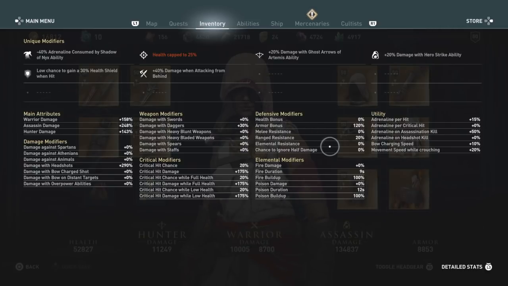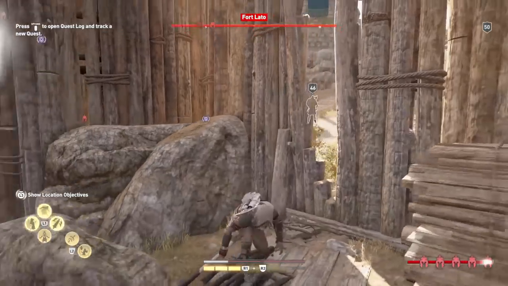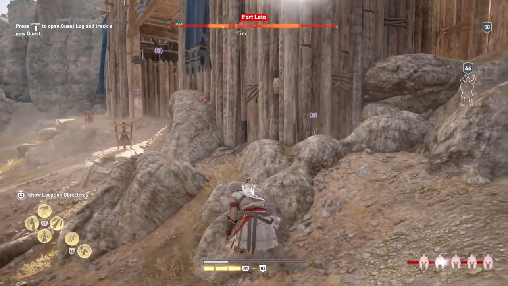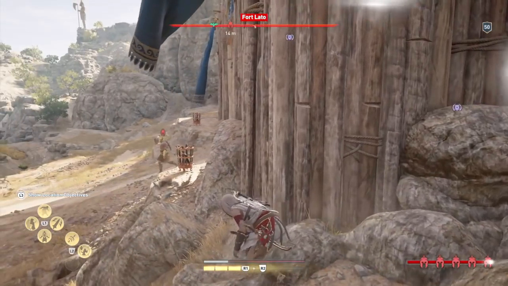Armor bonus 120%, so that way we're less squishy because we only have a quarter of health at all times thanks to the daggers. The build-ups are normal. And let's see. As far as utility, we got decent numbers. They could be better. Adrenaline per hit is only 15%, which really is not going to do a lot for us, but we'll make that up in just sneaking around. So again, like I said, this is another build where we're going to be sneaky. We're not going to try to be seen.